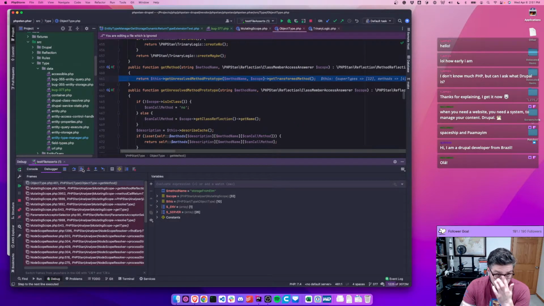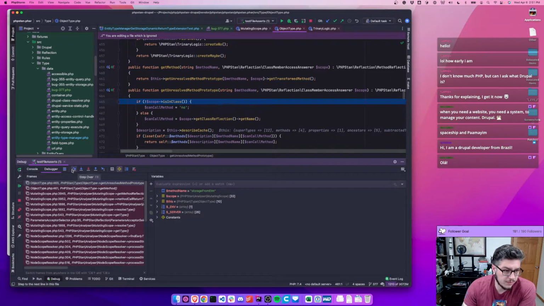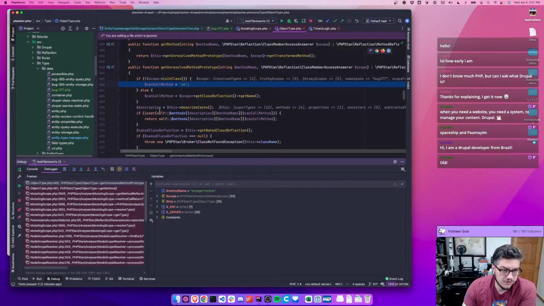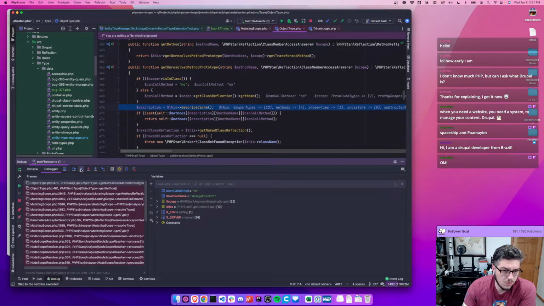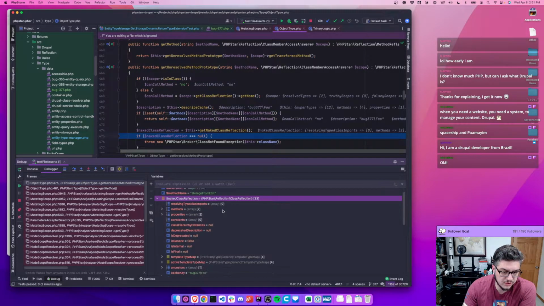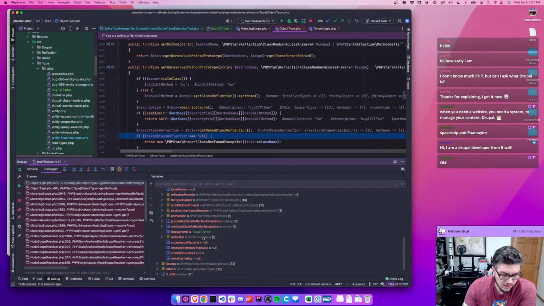Let's step down. This get unresolved method prototype. If not in scope or not in a class, can call method is no. Description. Naked class reflection. Let's look at the plain class reflection.